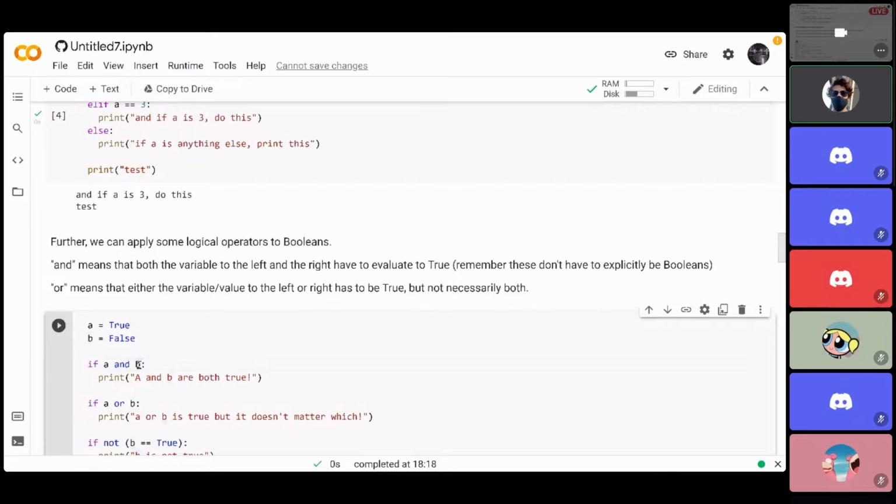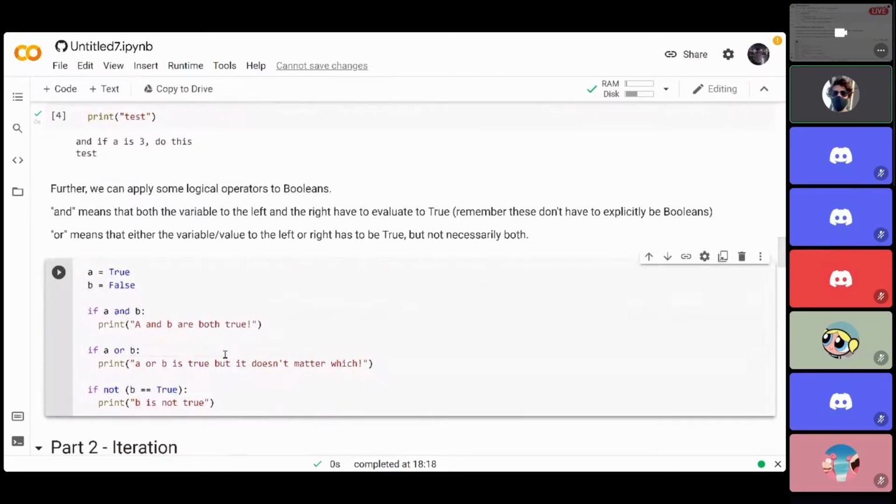If you have something that's false, then this fails because you need both of them to be true. And for or, it will evaluate to true as long as one of them or both of them is true. So A can be true, B can be true, or we can have both of them be true at the same time to get the code inside to be executed.